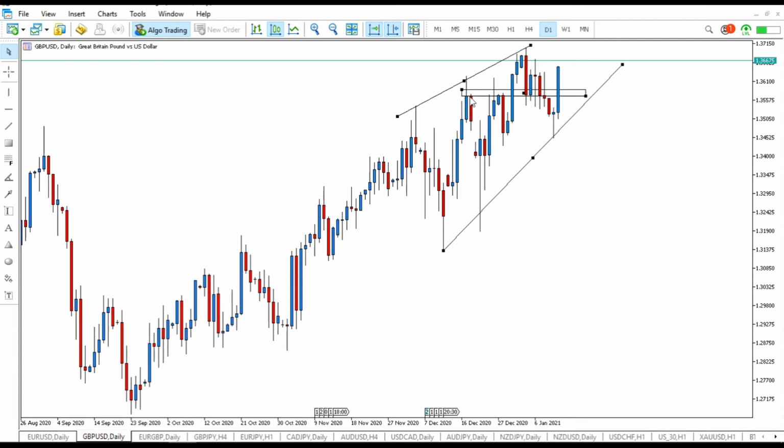We can see that price rejected off this level, off this level, off this level, broke out, then broke back in. So what do I call this? This is a resistance. What do I call this? This is support, right? Price breaks out, comes back to retest this, then goes higher. As you can see, it almost hits the previous high, but it didn't. Then price came back all the way down.